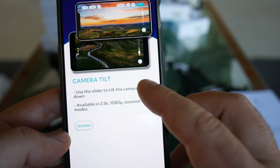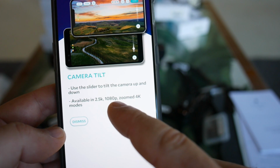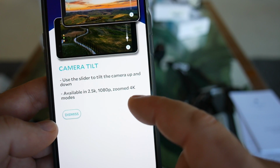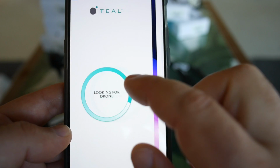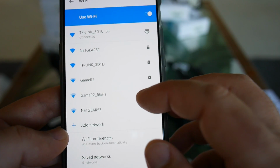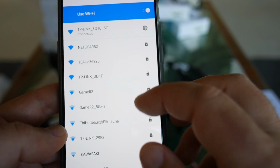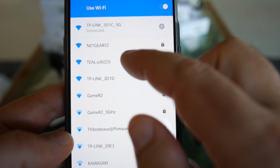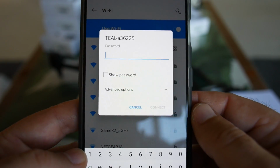A little bit of instructions on camera tilt. Use the slider on the right side. Available in 2.5 and 1080 or zoomed 4K modes. So we'll go dismiss, and it looks like you're not connected. Turn on Wi-Fi. So I haven't even read the directions, but it looks pretty self-explanatory. Probably looking for something like the TEAL, and there it is. You see that there? It says TEAL A32625 for me. And I want to punch in a password, so let me figure out what that is.